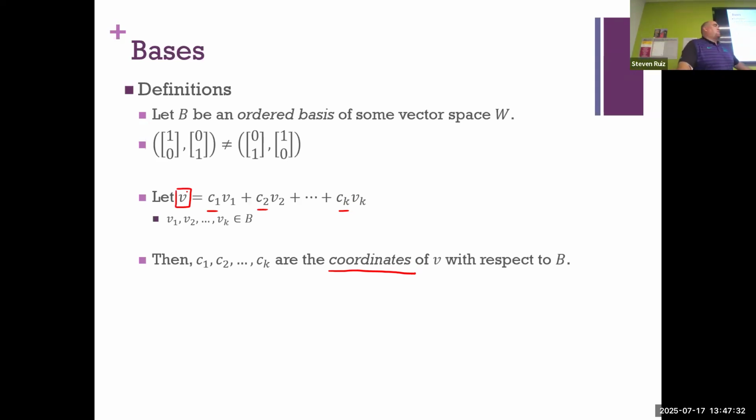So defining those coordinates from the standard basis is by design quite simple. Whatever the first coordinate is of the vector, that's how many of V1 you need. Whatever the second coordinate is, or second component is, that's how many of vector 2 you need, and so on. But not all bases are standard. Some of them are really weird looking. But it would still be nice if we could talk about how many of each one you need to make a certain vector. So that's kind of what we're going to do right now.